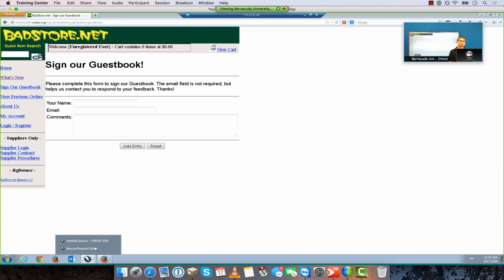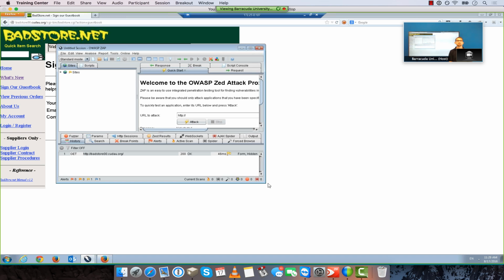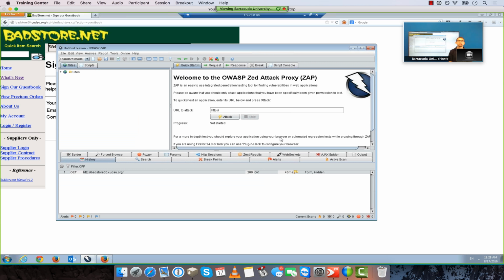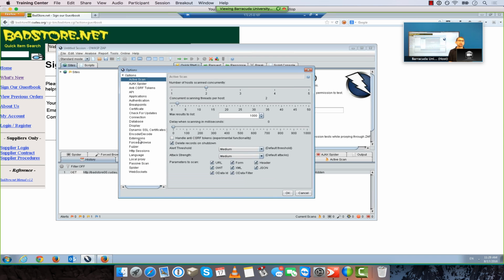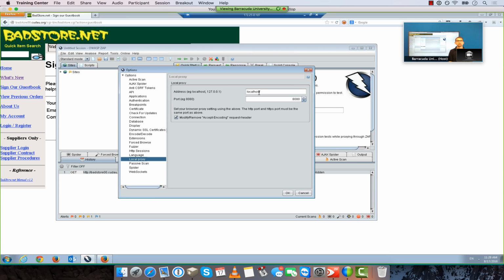Now, how do we use intercepting proxies? We basically install it on our system. This is ZAP, installed on my computer. In order to point to this proxy, I just need to change the proxy setting of my browser. In this case, in ZAP, if I go to the options and then local proxy, you see that ZAP listens on localhost port 8080.